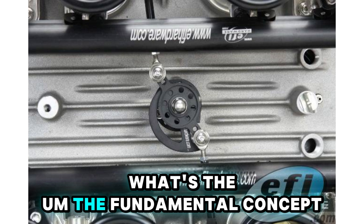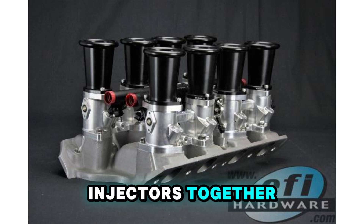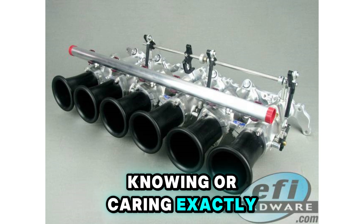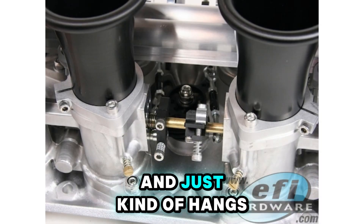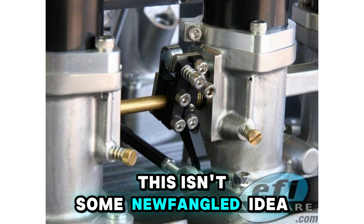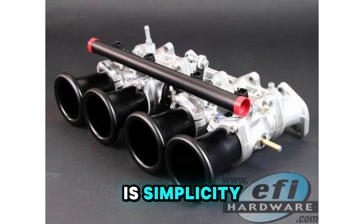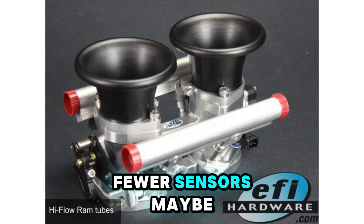Batch fuel injection first — what's the fundamental concept? With BatchFire, the main idea is it's firing injectors together, like multiple injectors, sometimes even all of them, pretty much simultaneously. And crucially, it does this without really knowing or caring exactly when each cylinder's intake valve is opening. So the fuel sort of sprays into the intake runner and just kind of hangs out for a moment before the valve opens. It's staged. And this isn't some newfangled idea — think about all those Bosch systems and the ones derived from them back in the 60s, 70s, 80s.